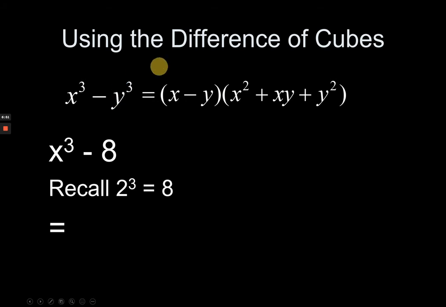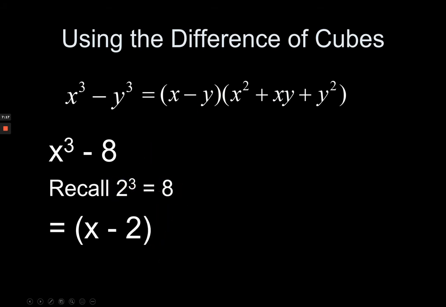So when you have y cubed, it's y. If you have 8, it's 2. Meaning to say, this y becomes 2. Since there's no change on the first part, it's the same x, so we will just copy your formula on the first part. The first part of the factor is x minus 2, where y is 2, which is the cube root of 8.